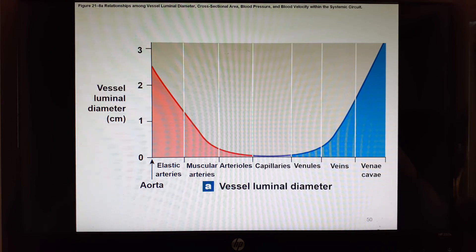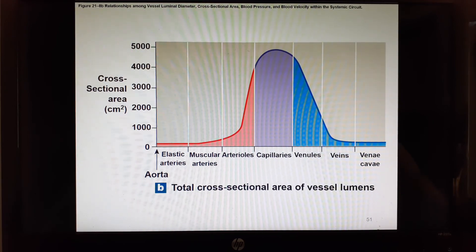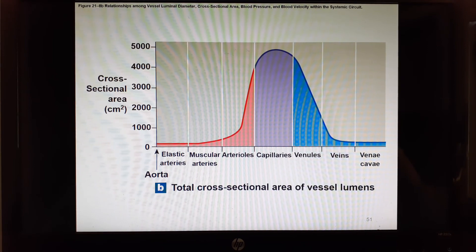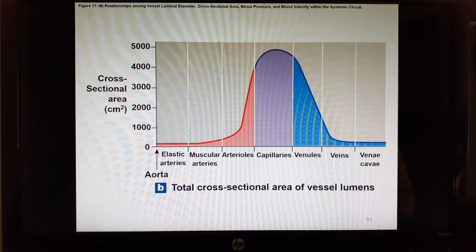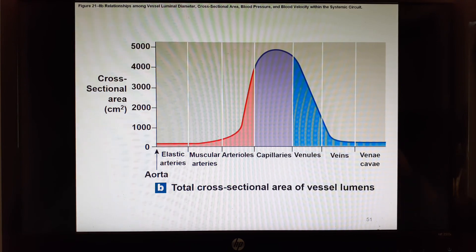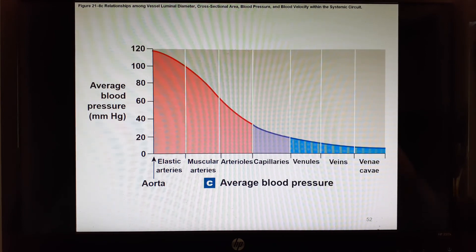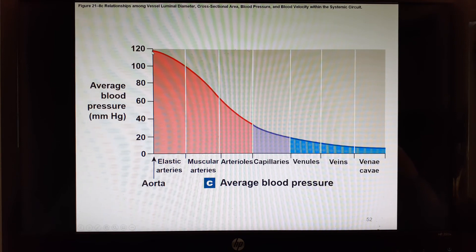Which area has the most cross-sectional area? So where do we have most internal vessel interiors? Notice vena cava and our biggest arteries are not it. We have more cross-sectional area inside arterioles, capillaries, and venules, with the bulk of those being inside capillaries. Then blood pressure is highest in your largest arteries. As we move away from the heart, as you would expect, the pressure drops and drops and drops.